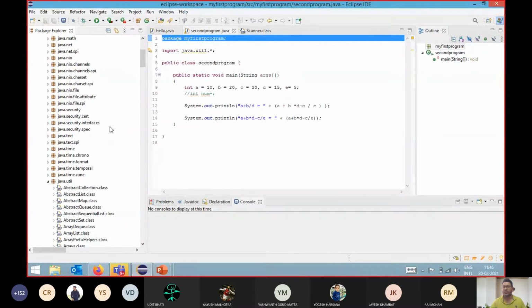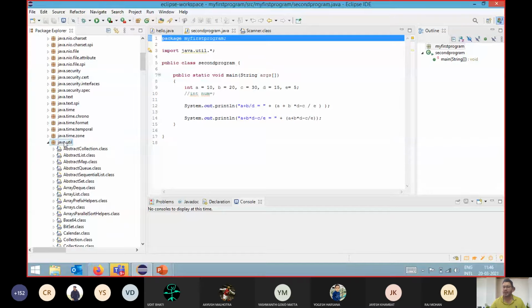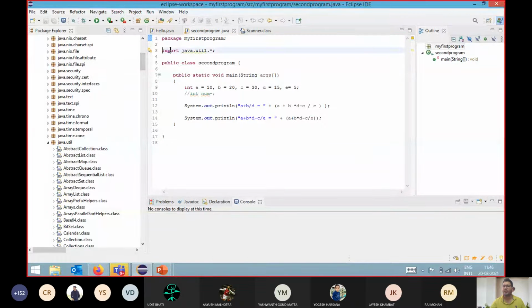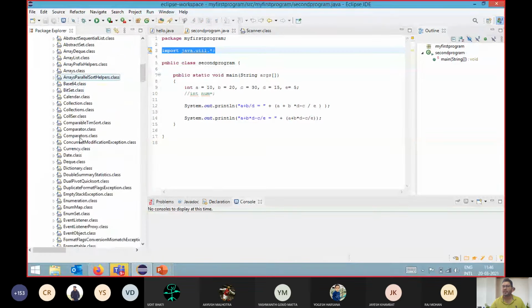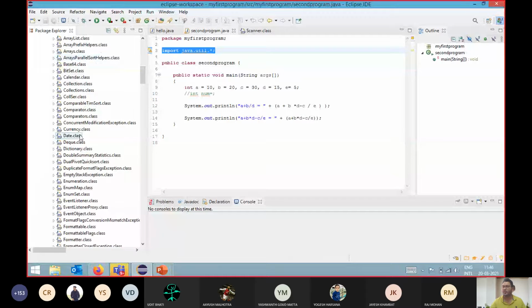Right now you already know that we are using the java.util package. It is already available, so you don't need to write the code related to this package. You can see that we automatically get the import java.util statement. You have to write this import if you want to use the functionality. Why do we import java.util in our programs? Because we are scanning values, meaning reading values during runtime, whether an integer value, character value, or string value.